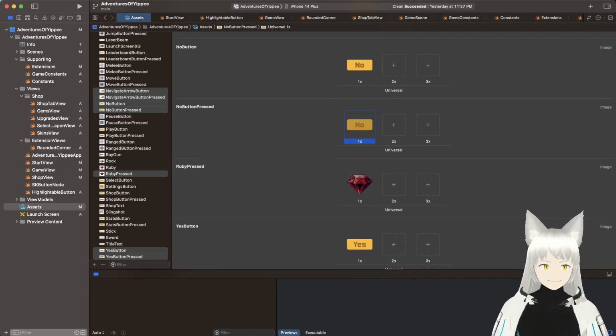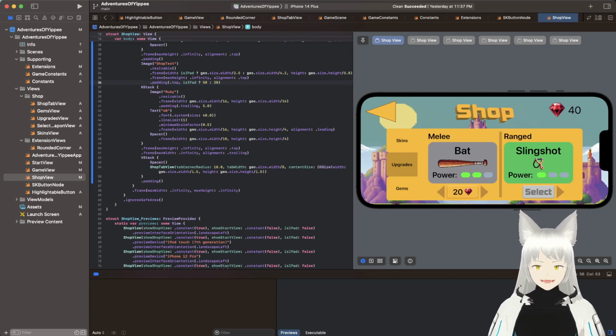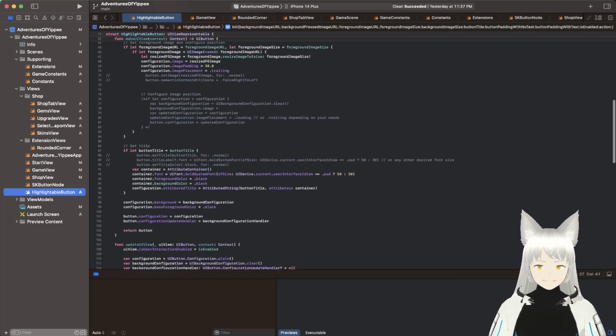If you click to buy something in the shop, it should pop up with a little view saying, are you sure you want to buy it? And I can do yes or no, something like that, I'm thinking. Let's probably do that after making the ruby darker. So let's work on the dark ruby.